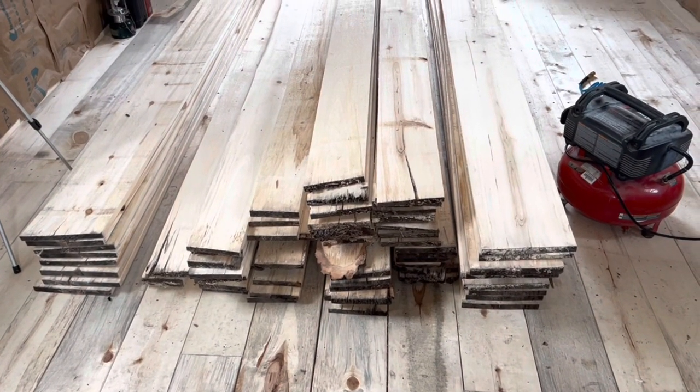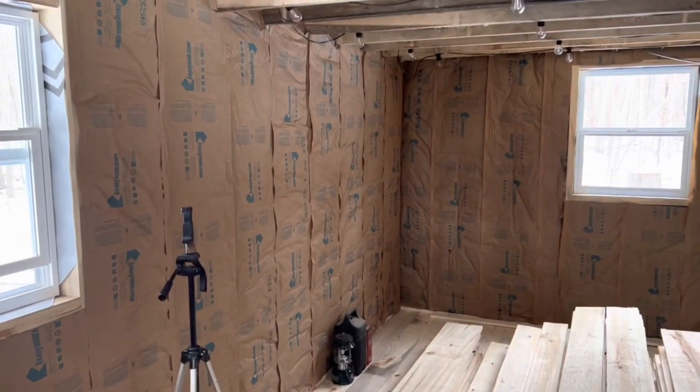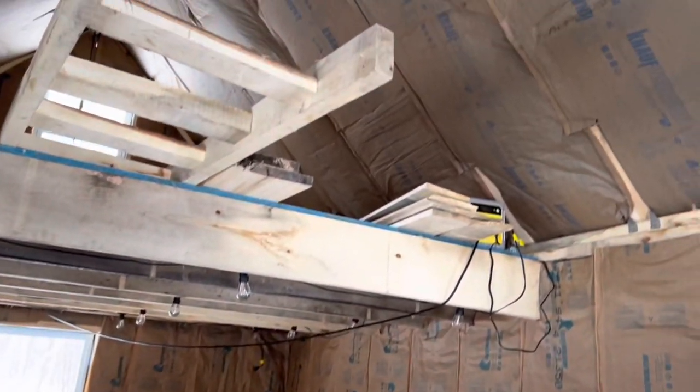Alright, so here's the stack of wood, and you guys are already intimately familiar with the way the walls look right now, just with the insulation on, and the ceiling for that matter.